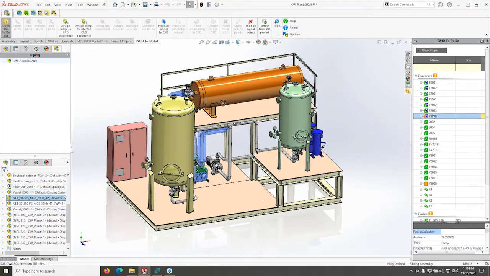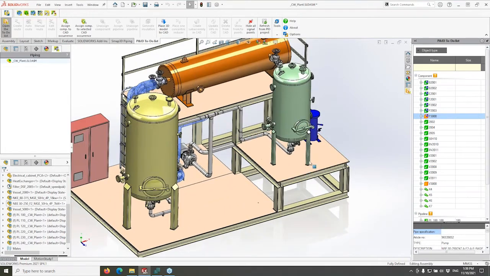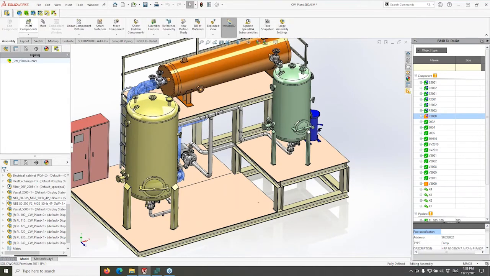Okay. And so also I have a labeling here or a classification of what's main equipment and what's inline equipment. The main equipment has a blue dot on it, and that was just a checkbox over in P&ID when I placed that component. So I know that I need to put my main equipment in first because pipes connect to that, and it's going to be very difficult for me to connect a pipe to the pump that doesn't exist yet.